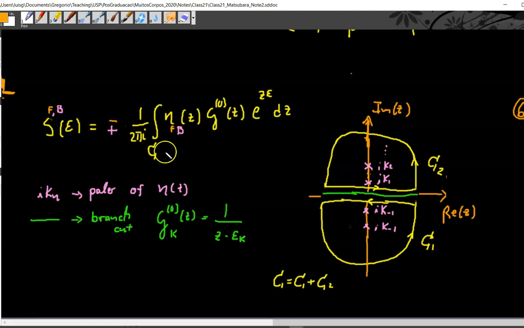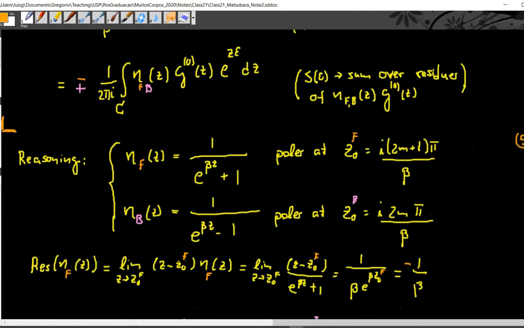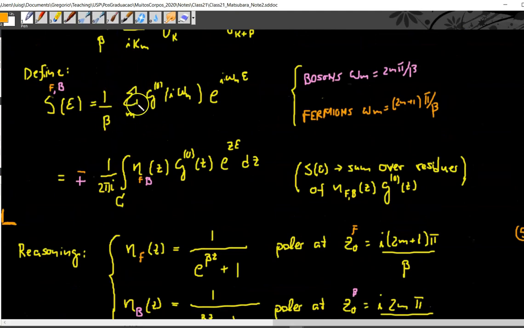Now, I have the poles of this function, right? So it's these ones. But I have these and these. So if I evaluate the residues here for these ones, I would get 1 over beta, okay, times a sum over those two functions calculated at the poles, right? So hopefully these will be analytic at the poles. So S would be essentially, every residue is 1 over beta, so it factors out. So if I multiply this by 2 pi i, I would get this integral.